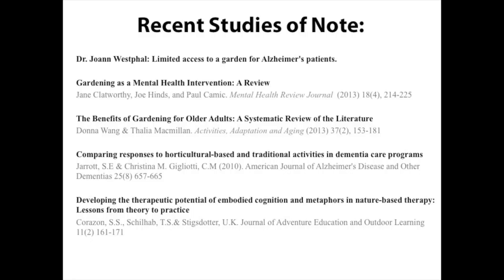Dr. Julian Westfall is another researcher — the only licensed landscape architect and licensed physician I'm aware of. She did a study about limiting access to a garden for Alzheimer's patients. Over a 10-year period, they studied patients at a facility with a lovely garden but restricted access for certain residents. One key indicator of declining health in Alzheimer's patients is weight loss, so they measured that. They found that as little as 10 minutes a day of garden access had marked evidence of improved medical outcomes for those residents.